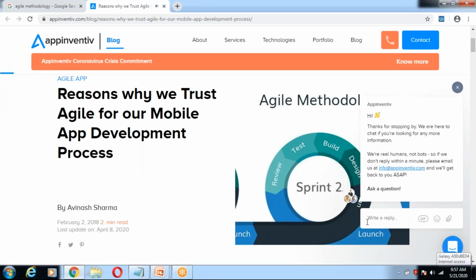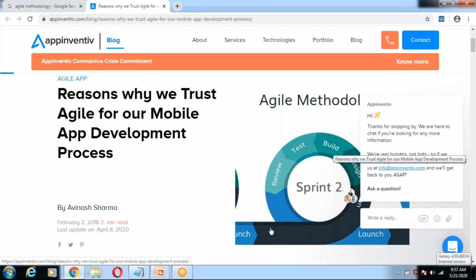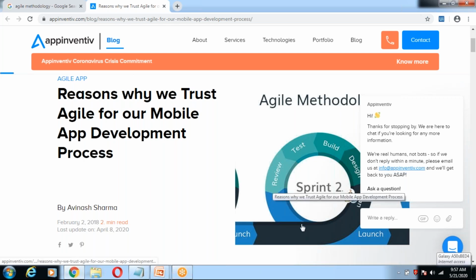We have to plan it, design it, build it, test it, review it, and launch it. This is one cycle, team, remember? And this one cycle may be of 1 week. Within 1 week, you have to complete the entire cycle.